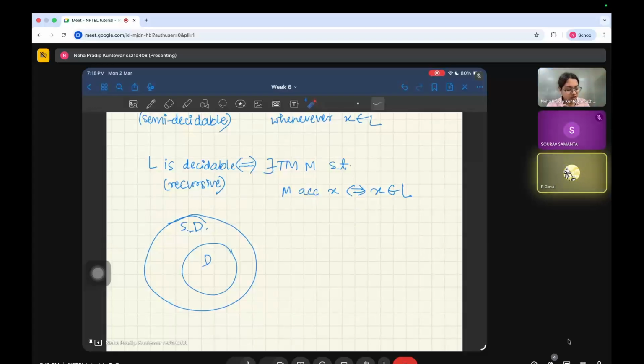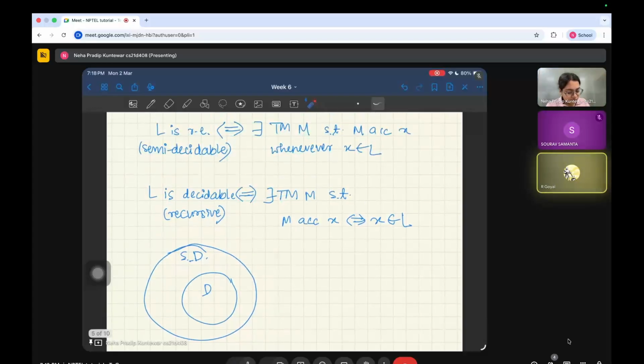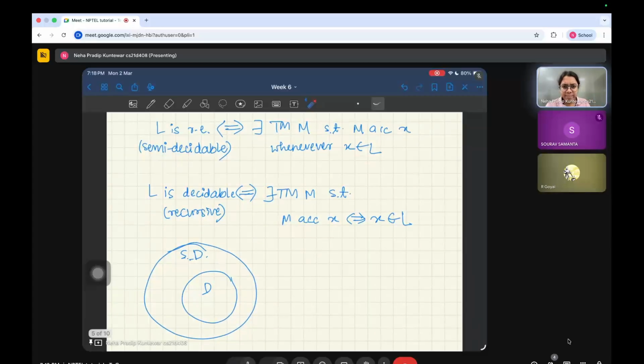Yes. Okay, and yeah, in this definition, something else needs to be written, like M rejects X if X is not part of the language. This one or this one? Oh, in the second. Oh, you use if and only if kind. Yeah. All right. Yeah, fine.